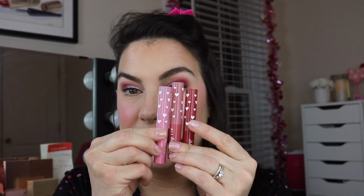So I'm gonna try on the 3 shades that they have here. First one is called Tickled Pink. So this is kind of our lightest shade. It will give your lips some color, but there's just a sheerness too. And frankly, I'm glad that there's a little sheerness to this shade because this is not the type of color that I'd want to wear like really full on. It smells good. These are giving me kind of like a cherry vanilla scent. I think that's what I'm picking up on. But there's the light pink.